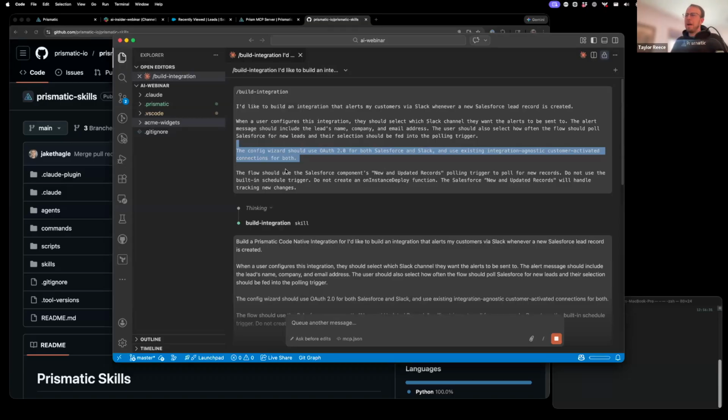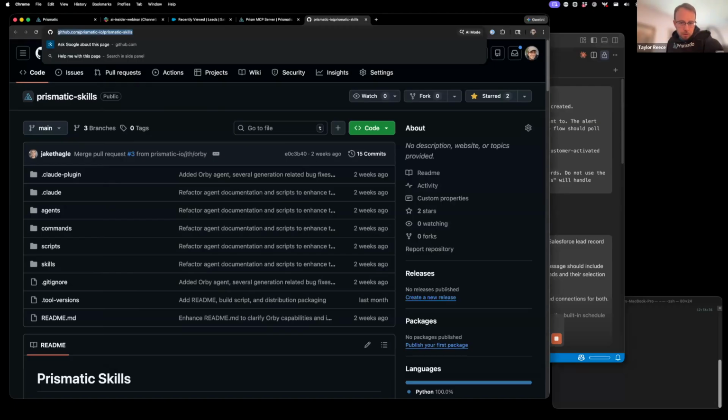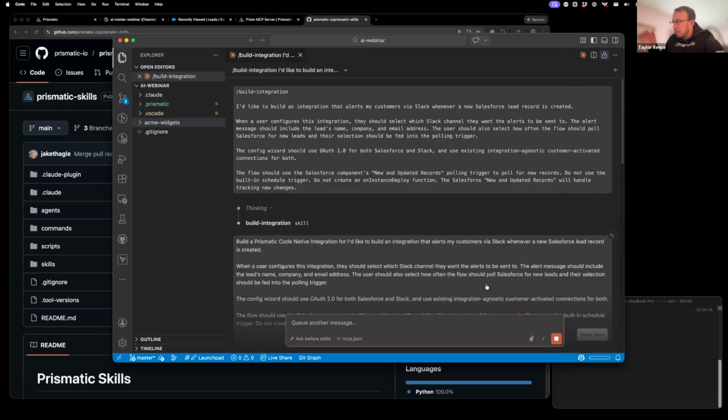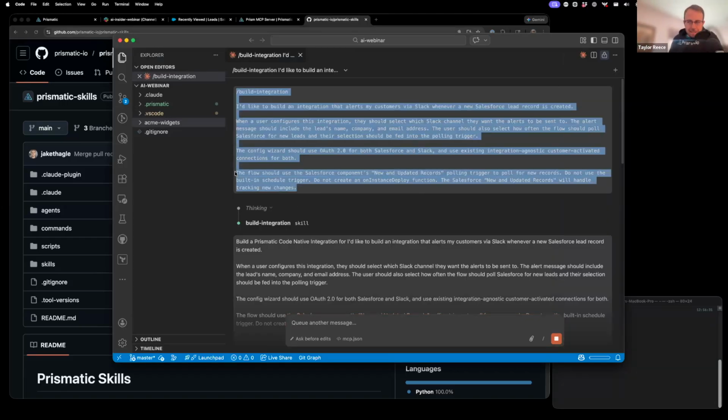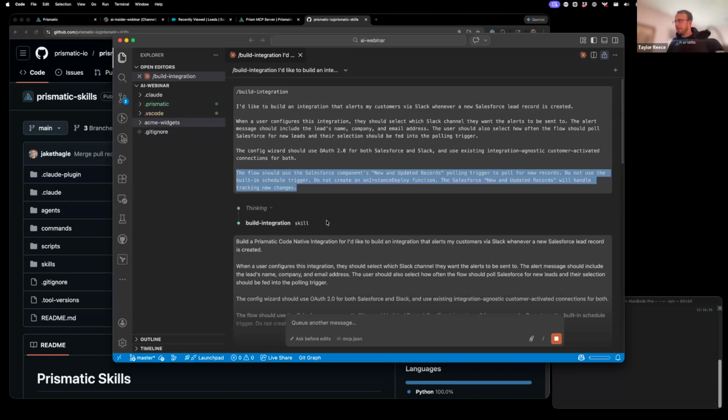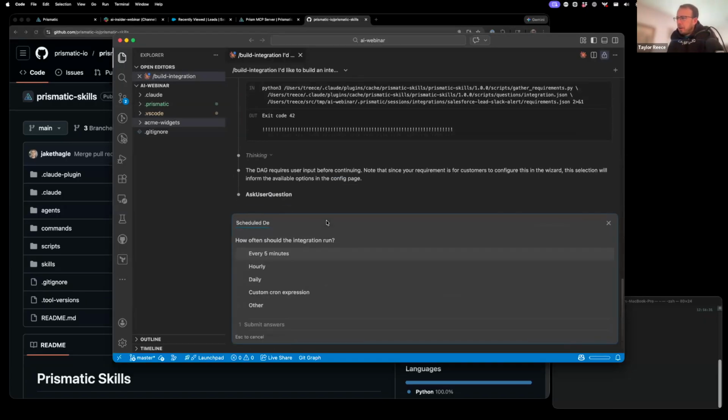I'm going to give my prompt a little more help here and specify a very specific polling trigger that I know the Salesforce component has that I want it to use. Can I get a link to the repo? Because I'm lazy. Absolutely. There you go. I'm going to give it that because it could go off the rails if I don't specify what trigger to use. There's one of a few that it might select. It's kind of a garbage in, garbage out sort of thing.